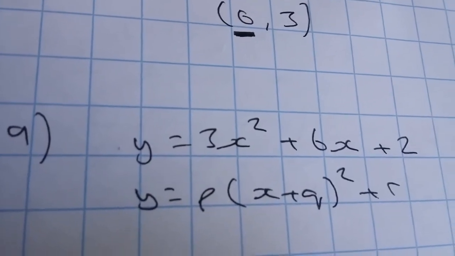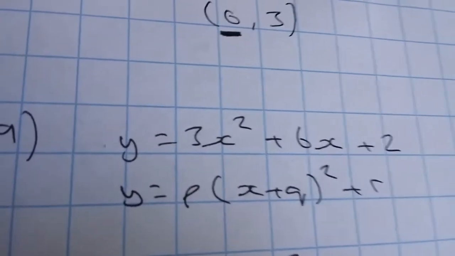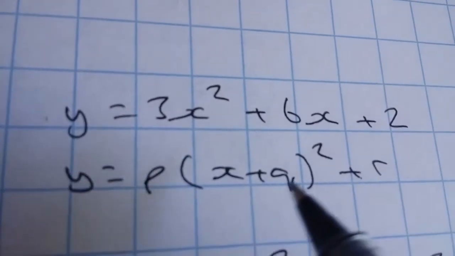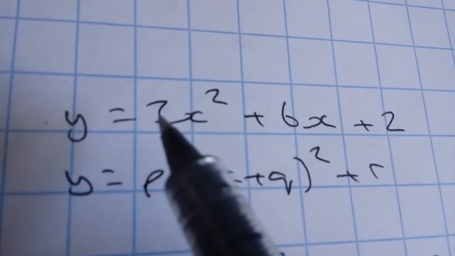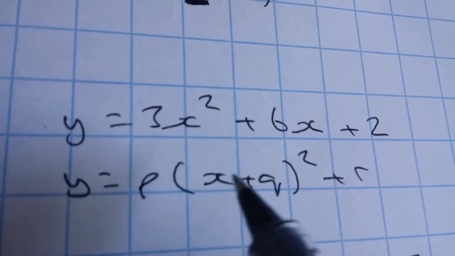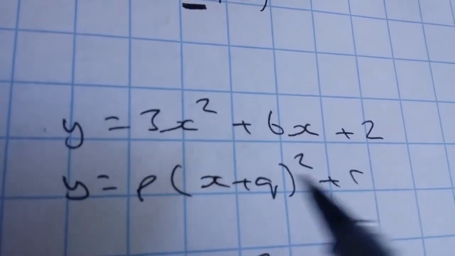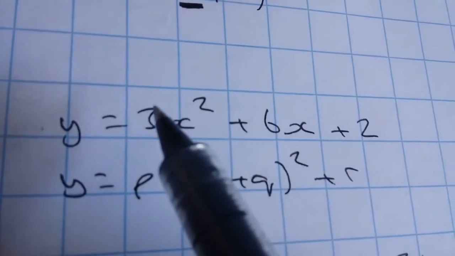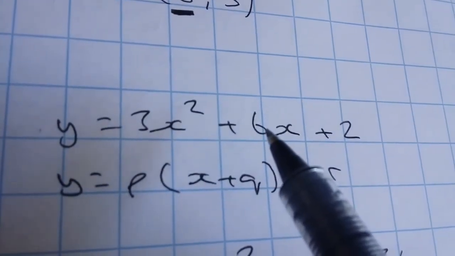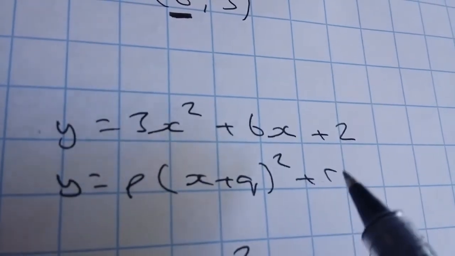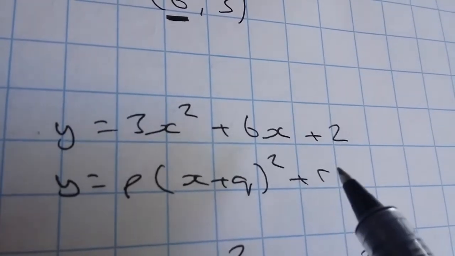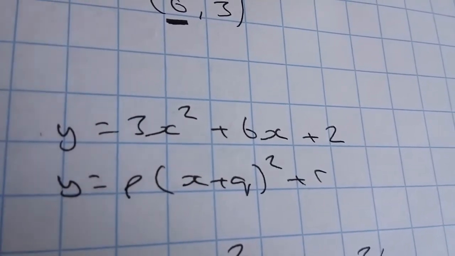Questions 9, 10, 11 and 12 are all starred because they're all extension questions. Question 9 asks you to put this one into a form similar to the last one. The problem is I've got that 3 there, so the 3 has to come outside of the bracket, and I'll let those of you that want a real challenge take that on. But effectively that P is going to be 3, so I need that divided by 3 and also that divided by 3, and then you can make it equivalent to the equation above, because you can put on the value here. But that's if you want to read extension.